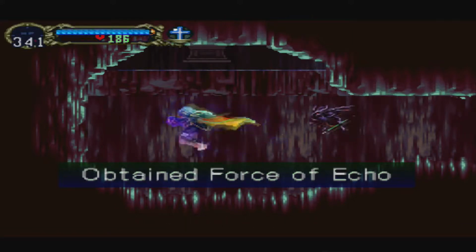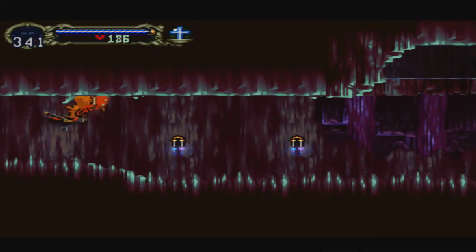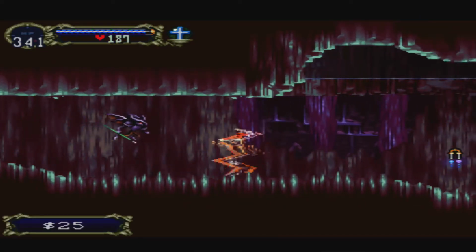And here we get Force of Echo, and what this does is while we're in bat form, it actually lets us attack with our echo. Which is pretty neat.